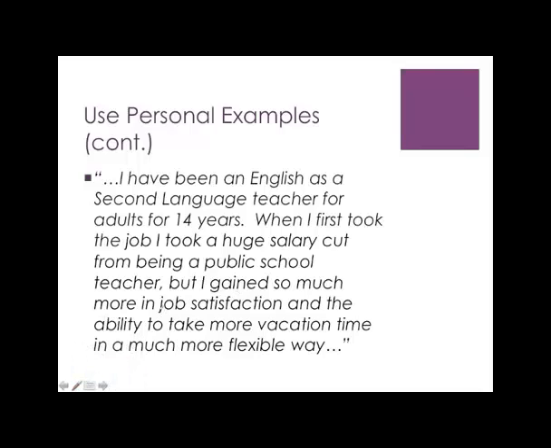I mentioned that the job itself, that being satisfied in the job was more important than money, and the fact that I could take more vacation time in a flexible way. Now, public school teachers, of course, do get a lot of vacation time, but they don't get to choose when to take it. So in this case, I can use my real life because I get about the same number of vacation days. Certainly that's more than a regular job, but I also get to take them at different times throughout the year. So that helps. I certainly don't get paid a lot of money, but I do have a lot of flexibility and a little more vacation time than a normal job.